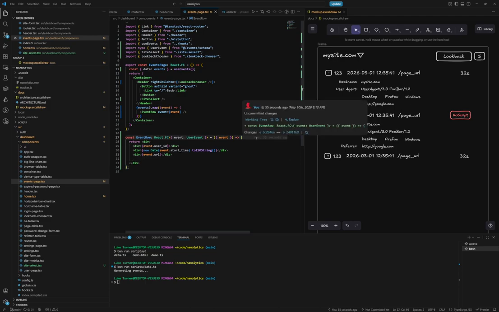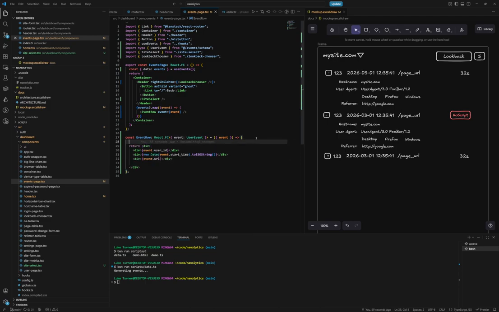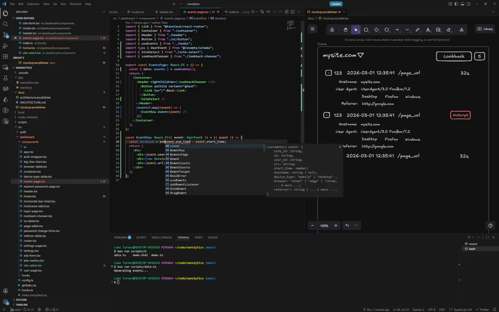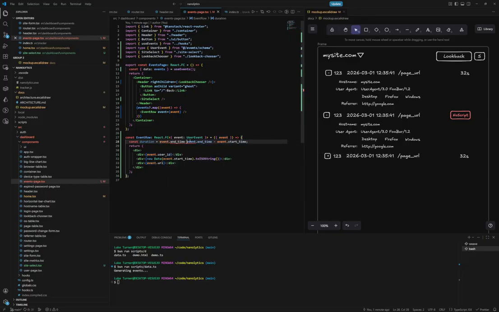So let's do const duration equals event.endTime minus event.startTime. Event.endTime, if there is it, then we'll do this.